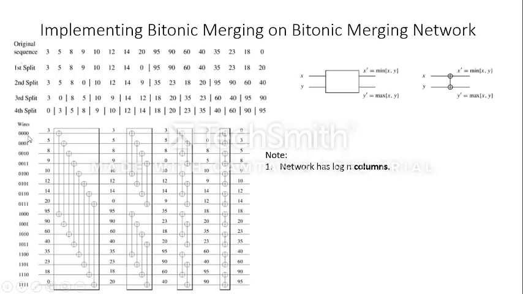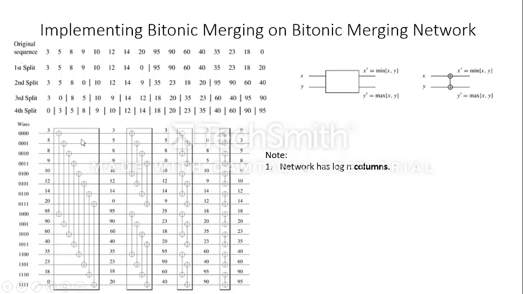With respect to 0000, the value 3 is given, which is the first value of this particular series. With respect to the second value of the series, which is 5, this value is given at 0001. Then 0010 is the value at index two; it is the zeroth value, first value, second value, third value, fourth value. These values are assigned according to their binary notation to the wires, and they are given as input to the first column of the comparators of the sorting network.